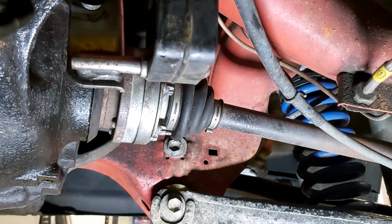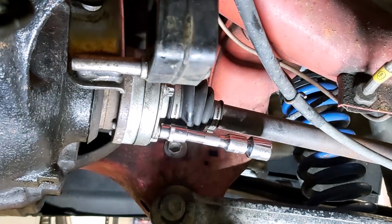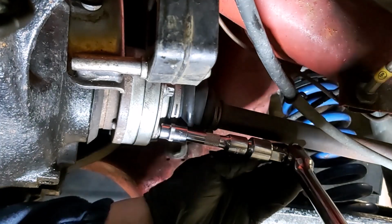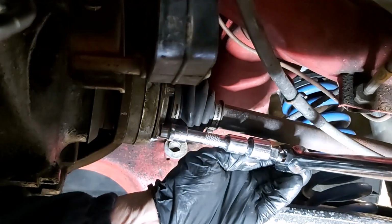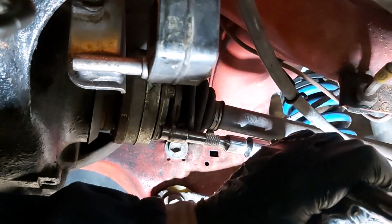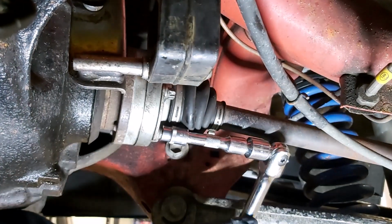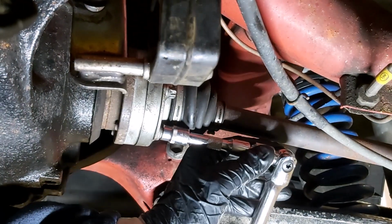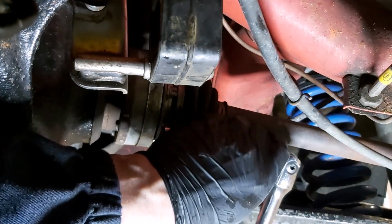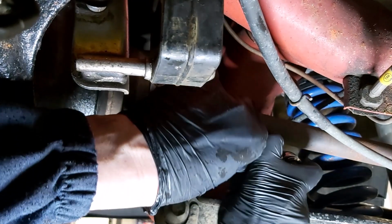Goodness me. Let's put this on first. There we go. Make sure I'm doing it the right way. Yeah, there you go. So that's fine, that's holding that really easily. Of course, the only problem I'm going to have is that I'm going to have to keep moving the piece of wood. I'm going to have to move it at least 3 times, I reckon, or twice more.